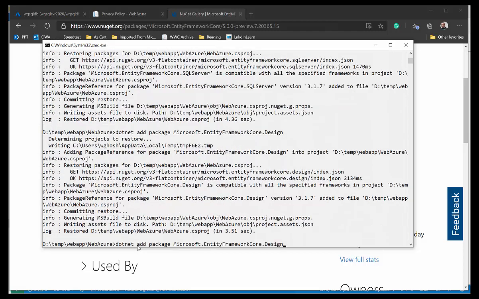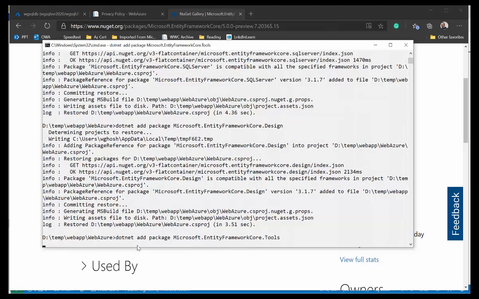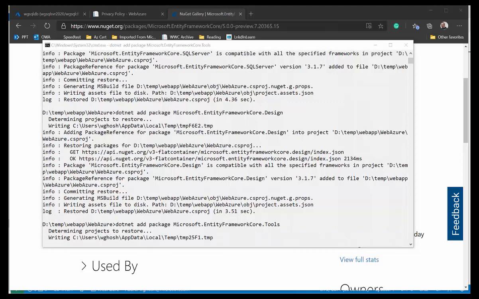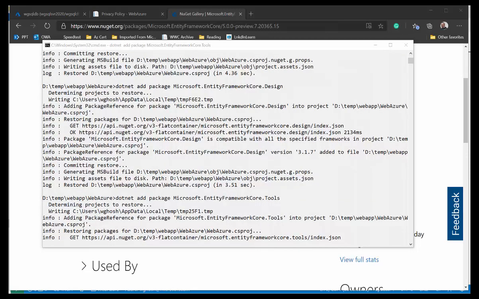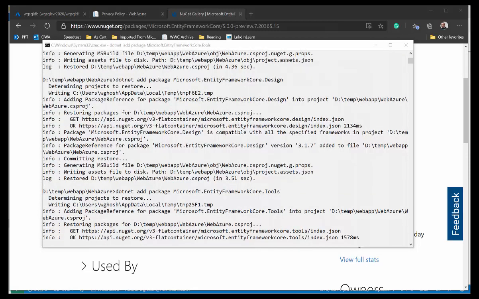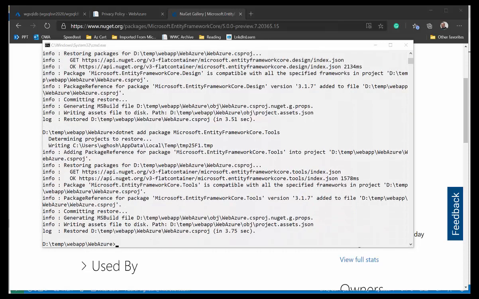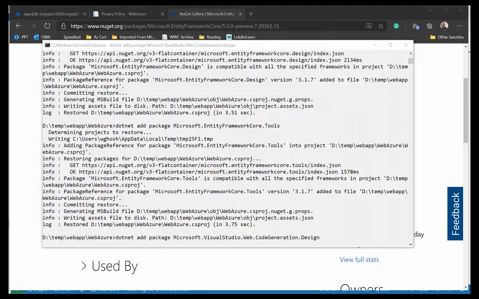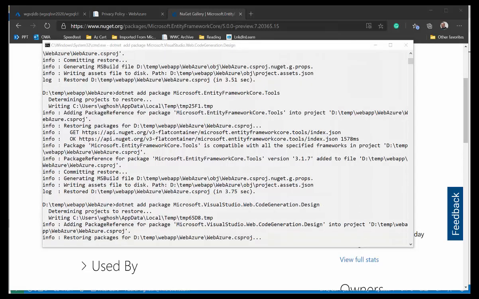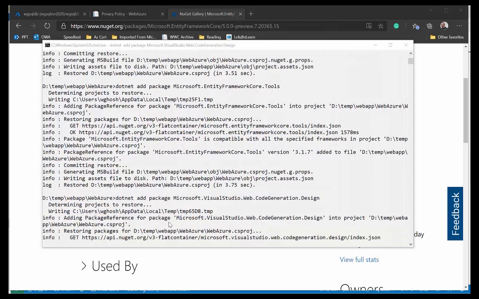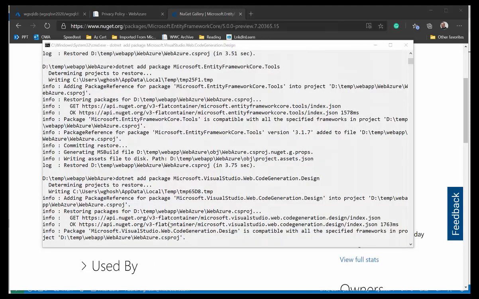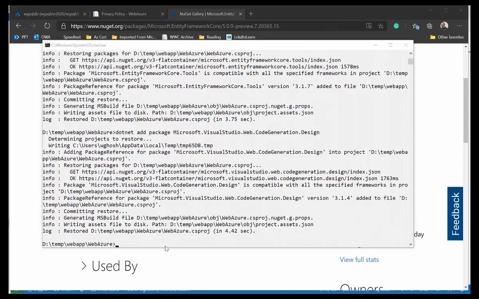If I just say EntityFramework.Tools, Entity Framework tools is now available, after which you need Microsoft.VisualStudio.Web.CodeGeneration.Design. You need this, which will help you get your code or the views created from the models and the context.